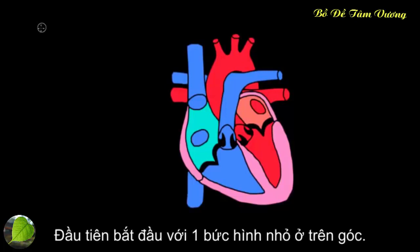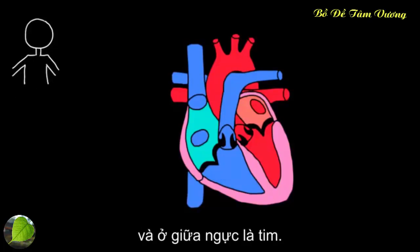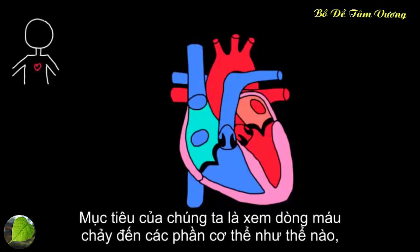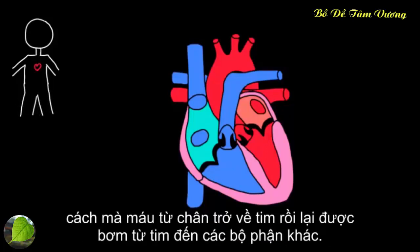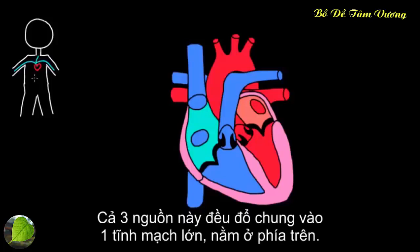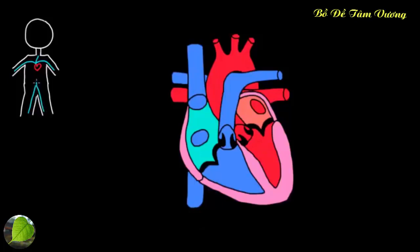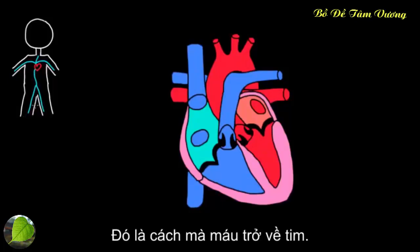Let me start with a little picture in the corner. We have a person with their face, neck, arms, and in the middle of their chest, their heart. The whole goal is to make sure that blood from all parts of the body — including the legs — can make its way back to the heart first, and then get pumped back out. Blood from both arms and the head all come together into one big vein dumping into the top of the heart, and separately, veins from the legs and belly enter through another opening. Any time I mention the word vein, think of blood going towards the heart.